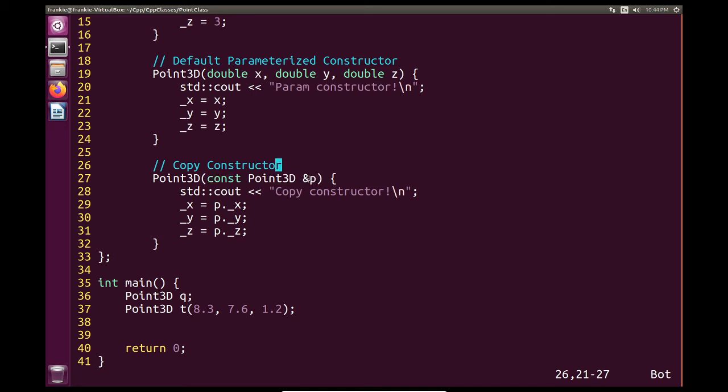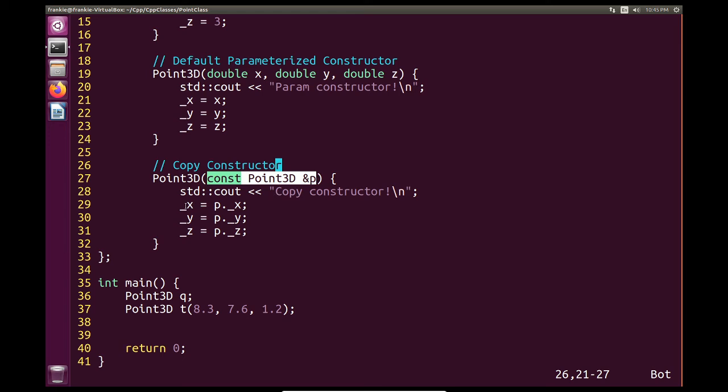And again, this is neat because I'm able to use a reference, which means I get to have the exact variable that I'm copying. I'm not making a copy, and I'm making it a const, so that way if by accident I try to change one of the values of p, which I don't want to do because I just want to make a copy, I won't do so.